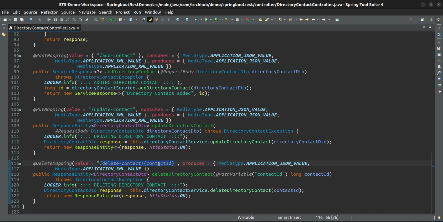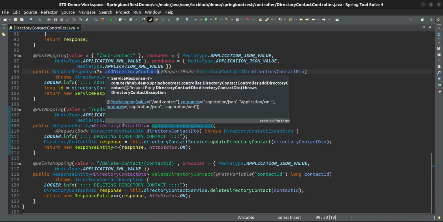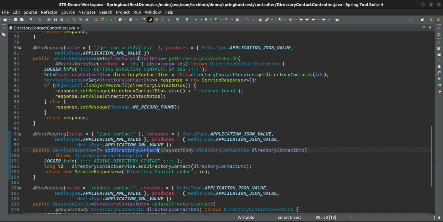And what are the names of those services? Like delete directory contact, update directory contact, add directory contact, get directory contact. These are the names of the services, and these are the URI paths. What is the method type for each URI?